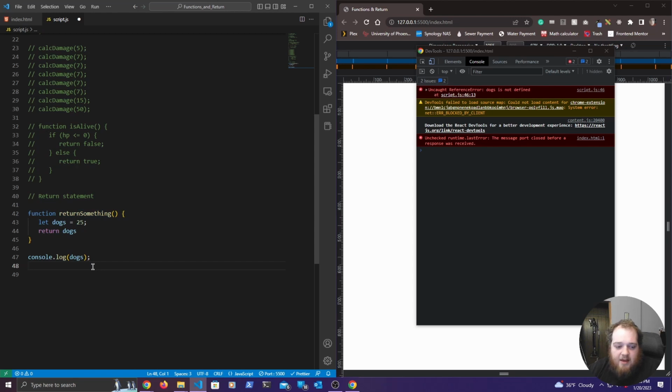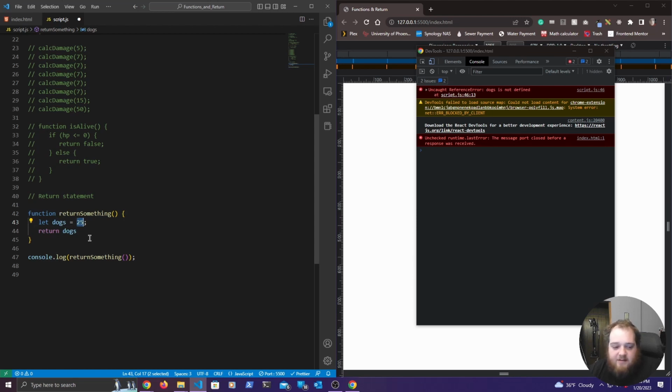So if I want to console log dogs outside of this function, I'm going to need to return dogs from inside of the function. So I'm going to call this function inside of the console.log, and it is going to return the current value saved in dogs.